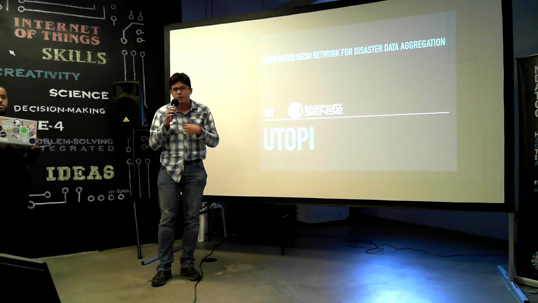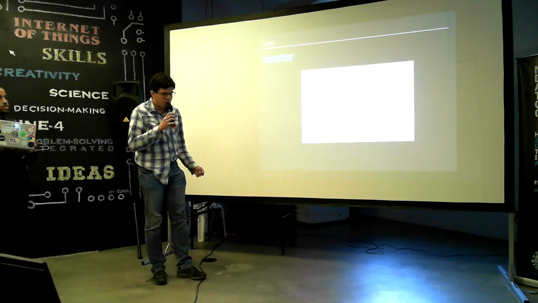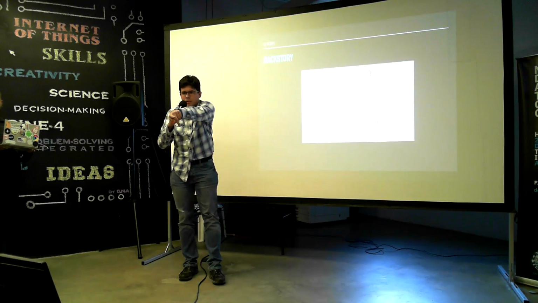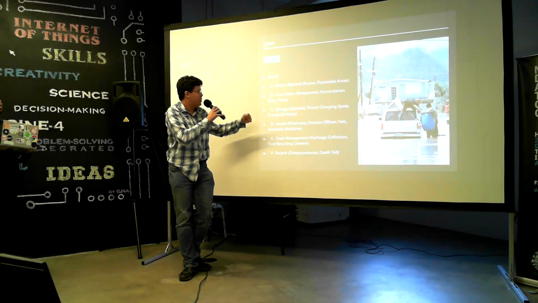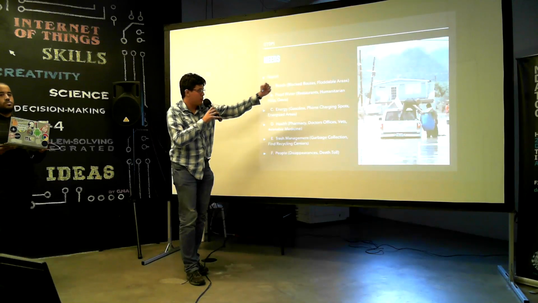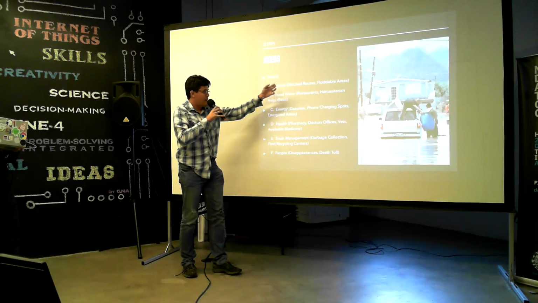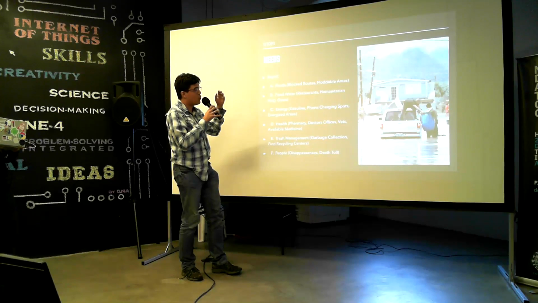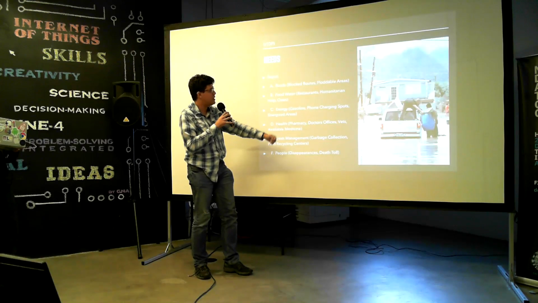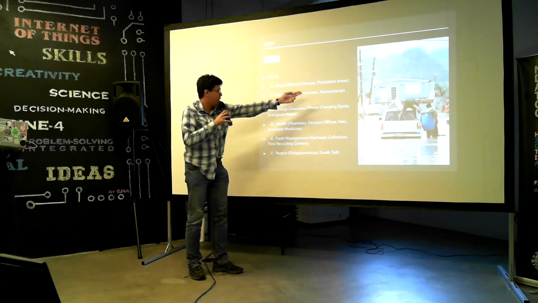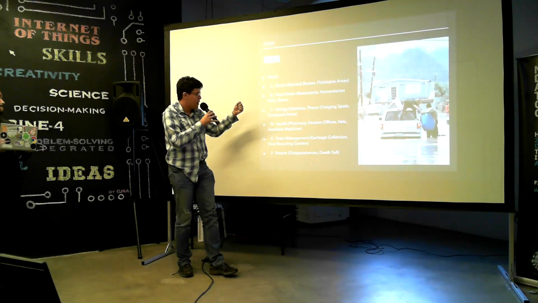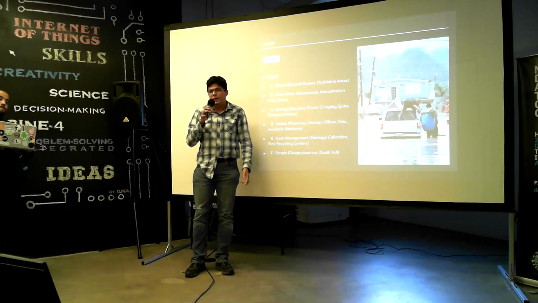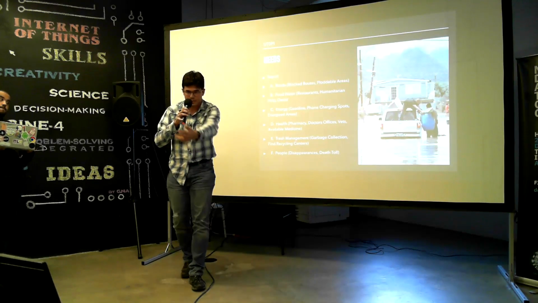Like, for example, during an emergency, people need a lot of stuff. Next slide, please. They can have issues with the roads, there will be blockades in local areas, there will be issues with water, all of which we have in hurricane areas. And we have issues with energy: people want to know where they can find gasoline and at which prices, phone charging spots, where they can give humanitarian help, water oases, where a doctor is available. All of this data can be found through GPS, but it cannot be transmitted unless we have some long distance network, and this is what we are trying to accomplish with this.